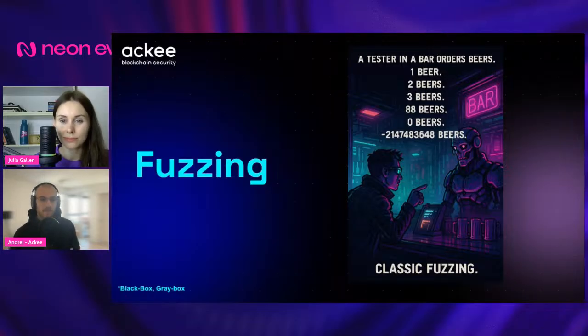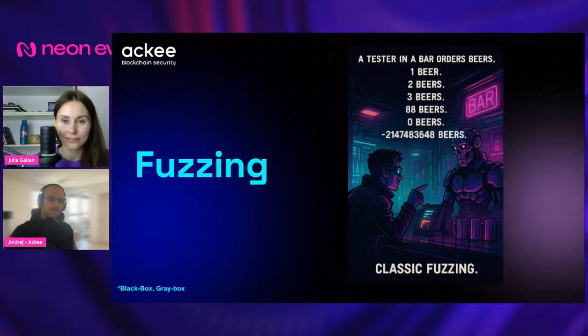With gray box, this is improved because a gray box fuzzer has already some kind of knowledge. So for example, for Solana programs, it can be the interface. A gray box fuzzer can know: these are the instructions, these are the input parameters, there are some booleans, unsigned 64-bit long integers, etc. So don't generate completely random data, but generate data that is within the IDL, as is the interface to the program.